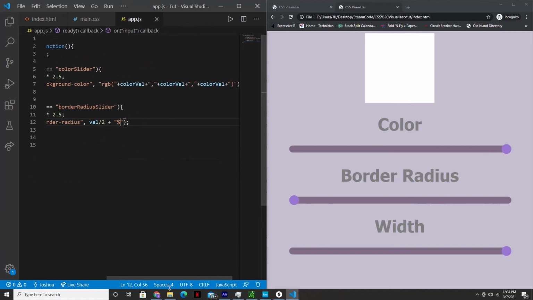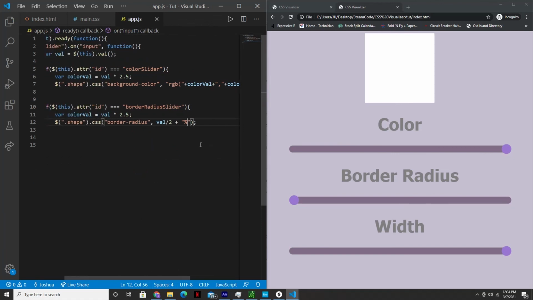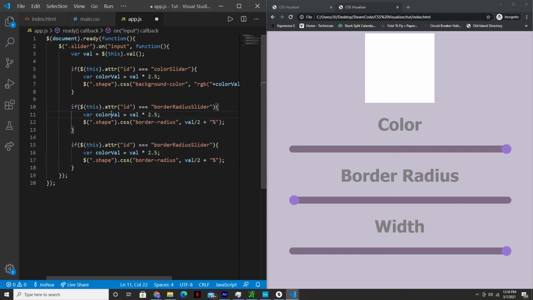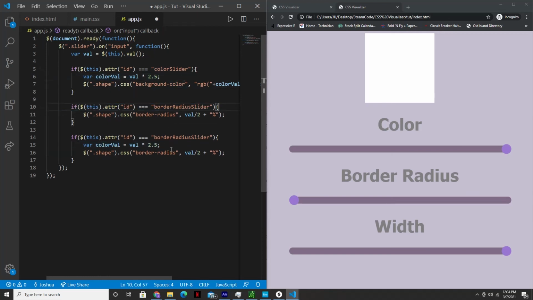Alright, so back to app.js. We can do it a 3rd time. So just copy that. Actually, we should change that to, we actually do not need this line or this one.